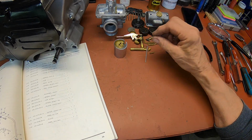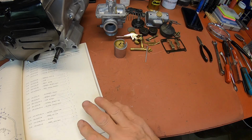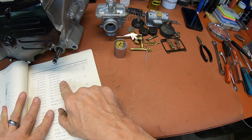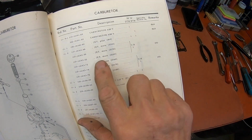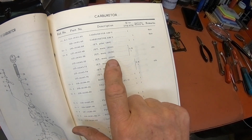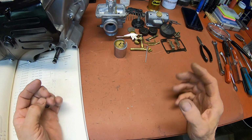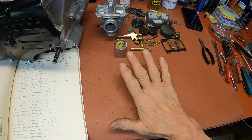It may be fine for this altitude, I don't know. Actually, I imagine that the jet will be too rich here. We're not quite a mile high, so we'll probably end up having to go to 240 would be my guess. 250 is the standard one, and then they have a 260 and a 240. But everybody knows that's just a rule of thumb. You've got to go out and do your plug checks and all that in order to find out what you really need. So it looks like everything is good here.